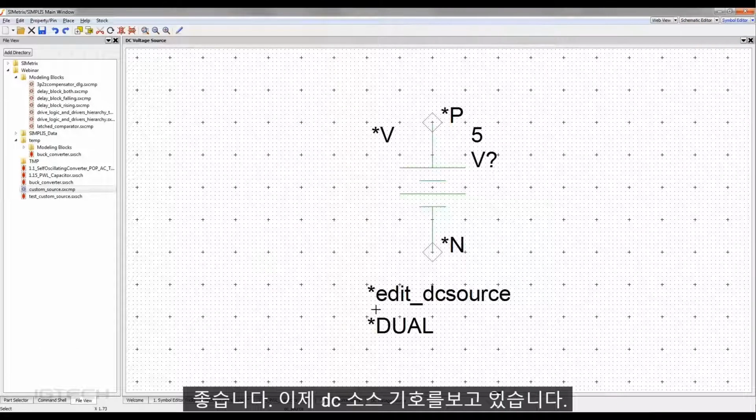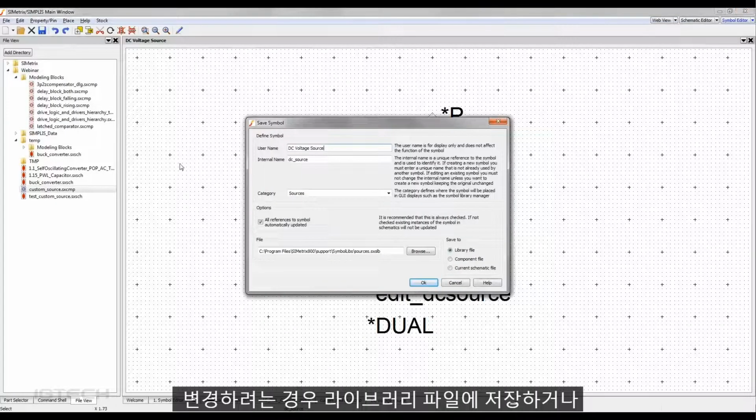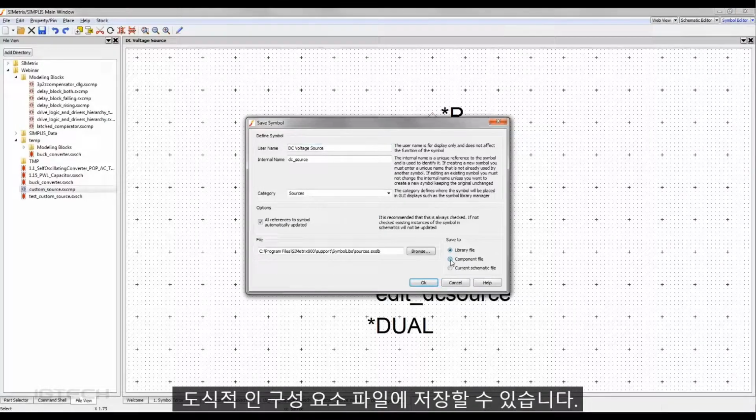Okay, so now I'm looking at the DC source symbol. So this is one of our built-in library symbols. If you go to save this, you can save it into a library file if you're going to make changes to it, or you can save it into a schematic component file.